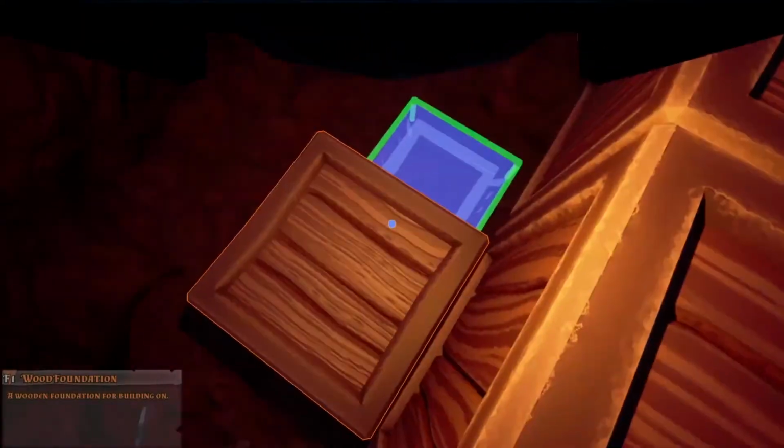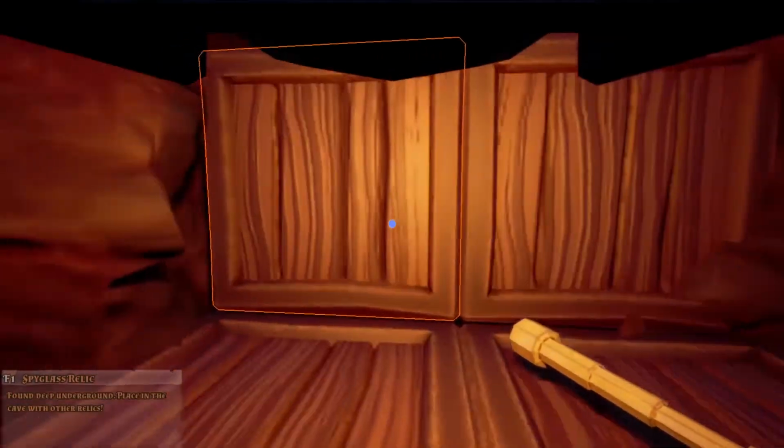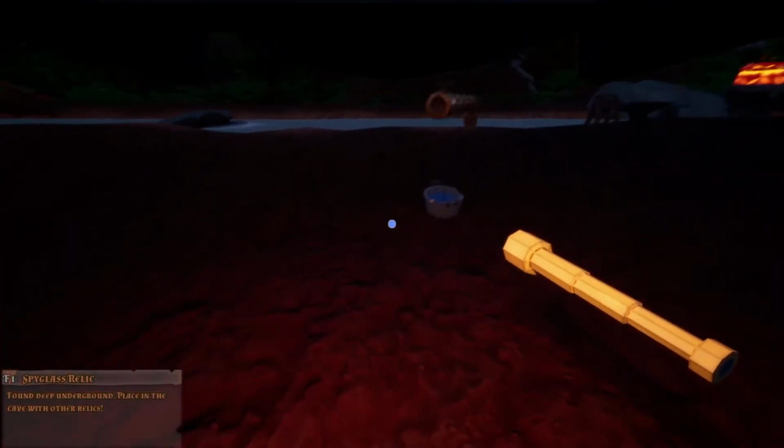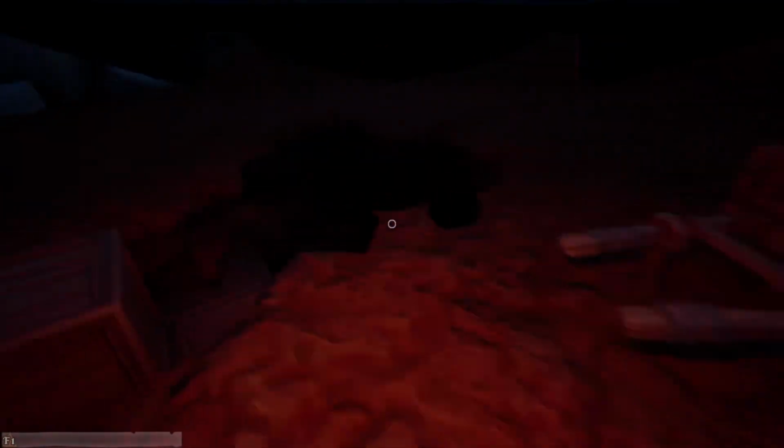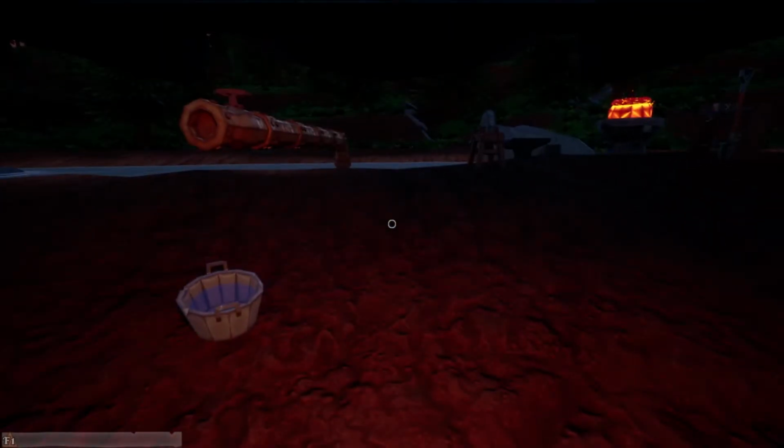We're gonna struggle for a second. It's fine. We'll stick this guy. Why are you doing this to me? Thank you. Okay, we'll grab this relic, and then we're just gonna kind of chuck it right here because I don't need it right this second. Now, what do we need?